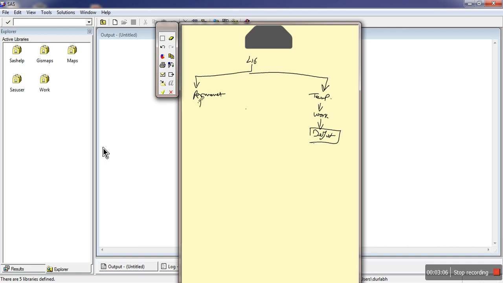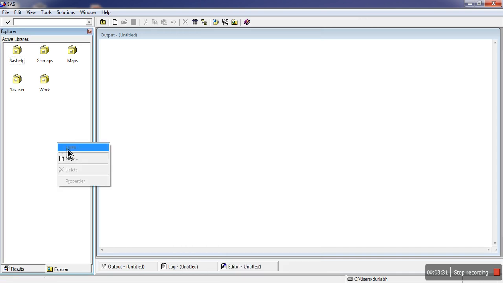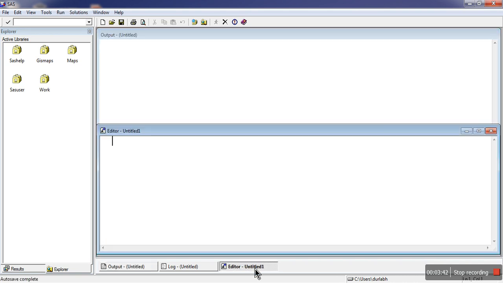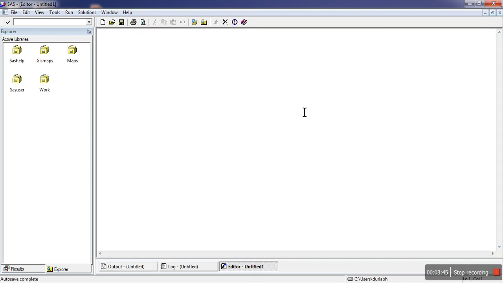Now, what is a permanent library? As my data gets deleted if I save it inside the Work library, I might need to save my data for a longer duration, so I will create a permanent library. How do we create it? We can write code, or we can use some option given in the file statement to create a library, or we can just right click, click on New, and provide the details to create a library. However, the preferred method to create a library is writing code in the editor window, and that's what people do in organizations as well.